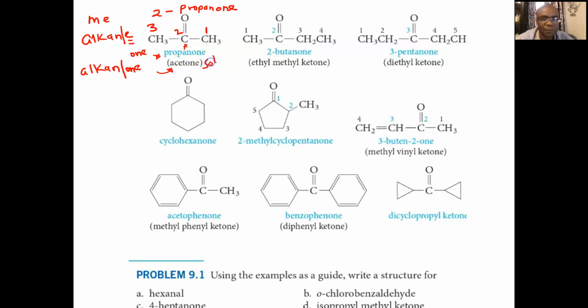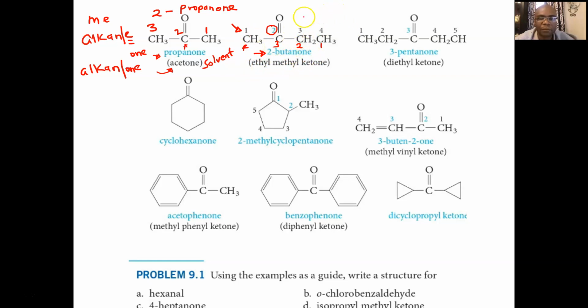That is the name of your nail polish remover, called acetone. Acetone is used as a solvent or in some organic synthesis reactions, for example, to make isopropanol when it's reduced. Again, prioritize your carbonyl position. You don't want to number from the right, because if you do so, the carbonyl will have a 3 instead of the 2. So this is the correct numbering from the left. Here, the name is 2-butanone because the carbonyl is on the second carbon. The common name is ethyl methyl ketone.